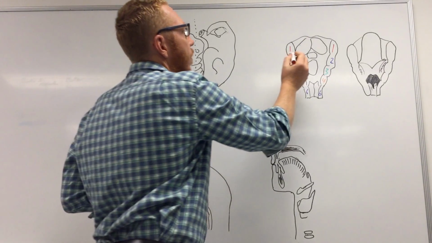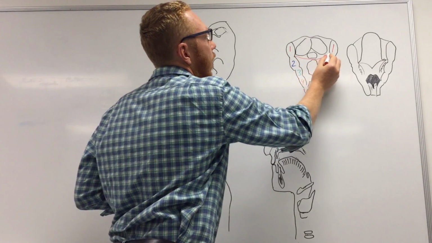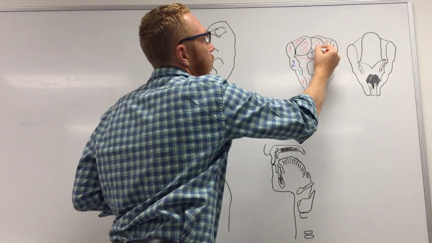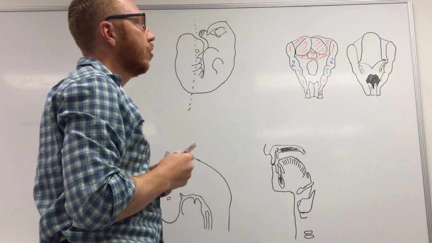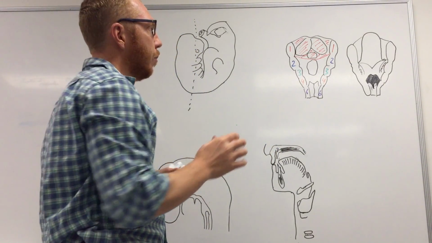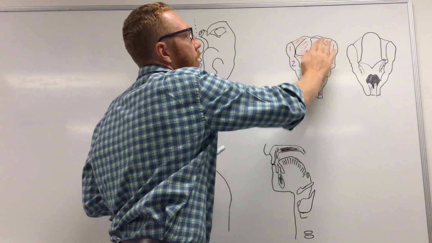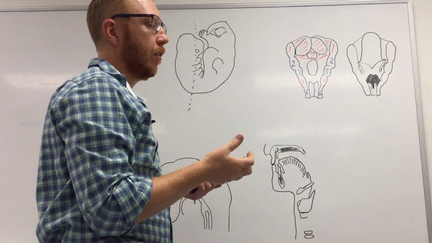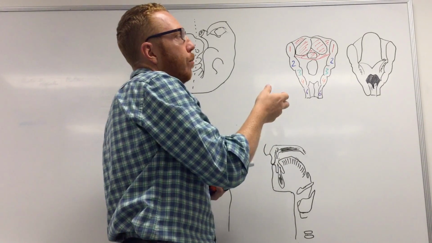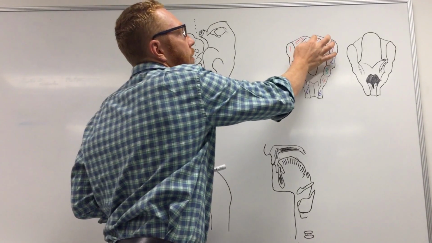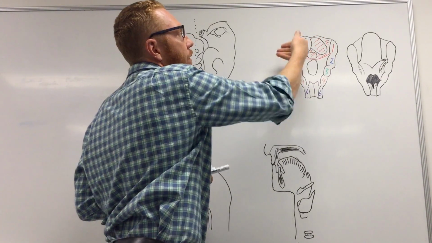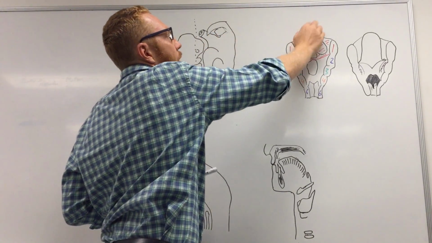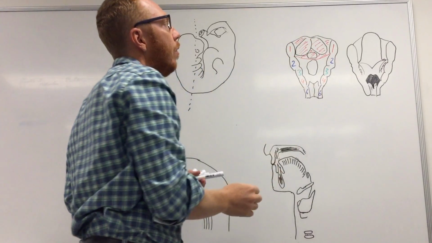So all this kind of area in here, like so, comes from the first arch. So all that red area is the first arch. And now the anatomical structures at this point. Now the inside of the pharyngeal arch is all endoderm. So endoderm, in terms of the pharyngeal arches, produces the mucous membranes and any glands. And so you can see these 2 swellings on either side of the internal. Sitting up here would be the mouth, which is coming in like so. So this would be the mouth of the embryo like so.